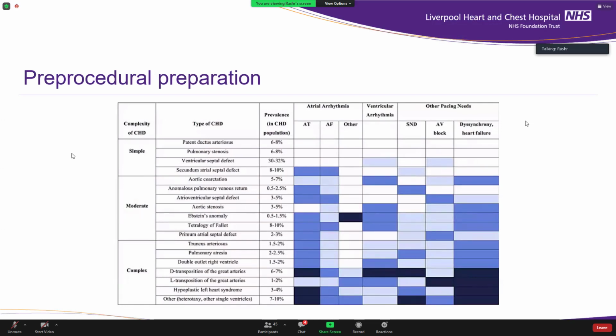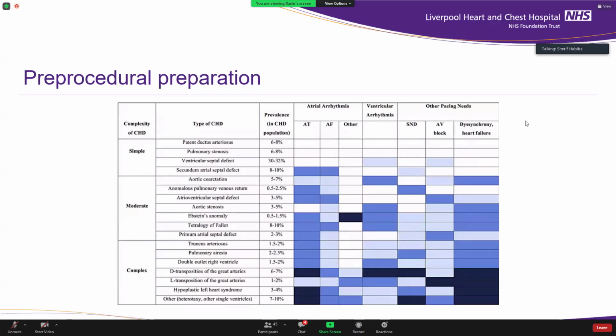The table on screen at the minute is taken from a paper by Paul Kyrie and Consensus Guidelines back in 2014, which I think for me is the starting point in all complex congenital ablation, to think about my lesion. And if I can think about my lesion and the operation the patient has had, I can then predict what my arrhythmia burden is going to be, how likely it is. And so if I see people in clinic, I can prepare them for things to be aware of and the likelihood of that arrhythmia and the likelihood of my success in treating it.